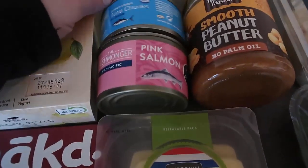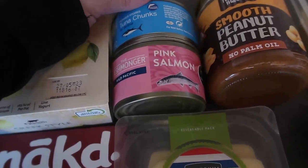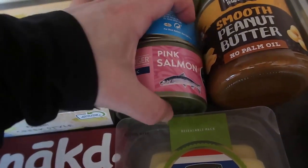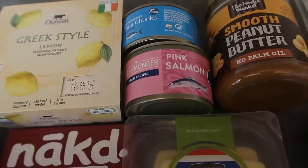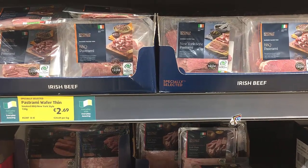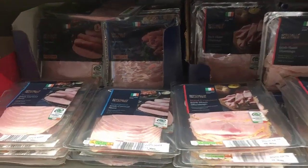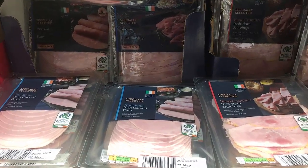And if you want something protein rich, we've got tuna and salmon over there. You might want to make a bit of a tuna salad, or you can get those pouches of tuna ready to go, or any kinds of meaty snacks, whether it's jerky or some pastrami or cold meat, any kind of cold meats. Just look at the supermarket and grab one that makes the perfect road trip snack.